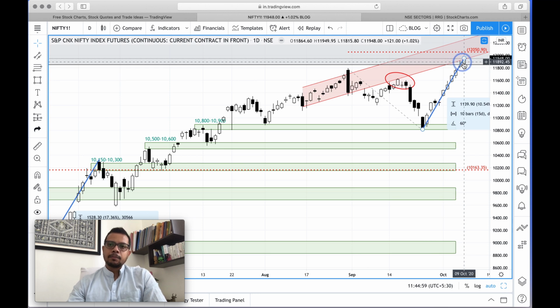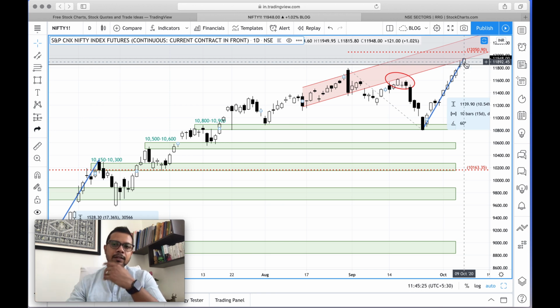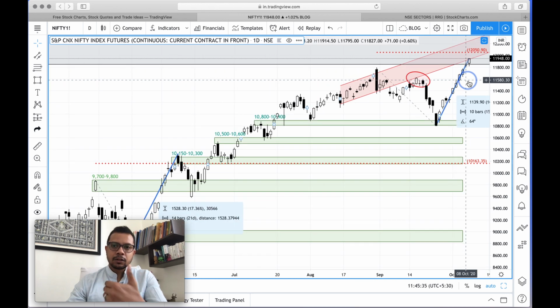Number two, this bounce back has now taken us to the lower border of the earlier channel, which proved itself exceptionally well here. If you notice, on the 16th of September we had a retest of this channel border, and after that the index corrected. And right now, with this move, the index is teasing this exact channel border. So, an interesting point.